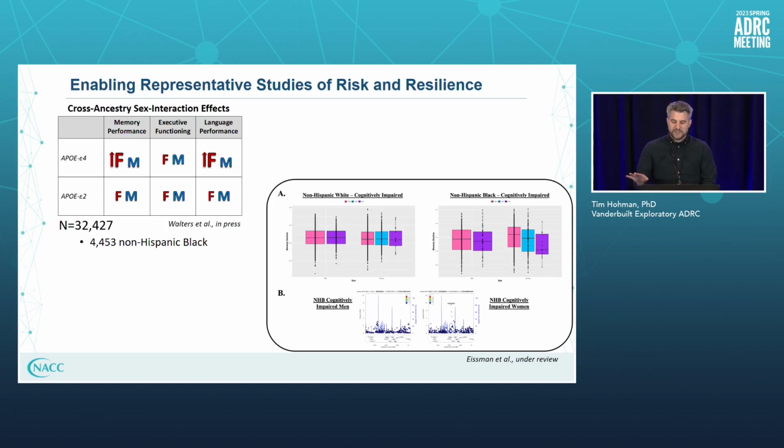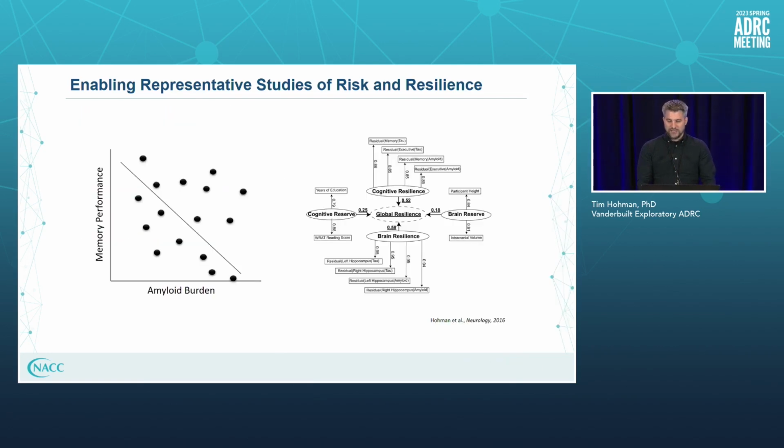Just one more example, this is a manuscript that's under review. We looked at the X chromosome for the first time in relation to some of these longitudinal phenotypes and identified an X chromosome locus that was associated with memory performance only in non-Hispanic black women, which again I think is really an exciting thing when we're thinking about target identification. We've got to get sample sizes a lot bigger if we're going to be able to identify a target that's relevant within some of these very important stratifications.